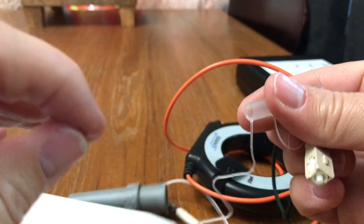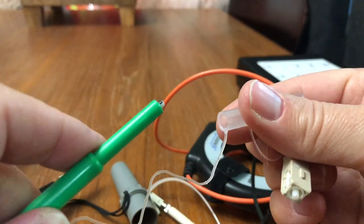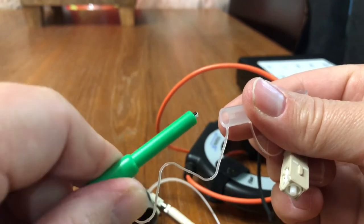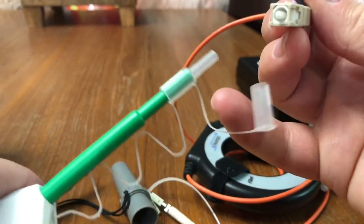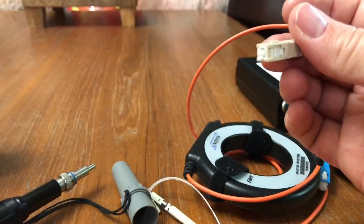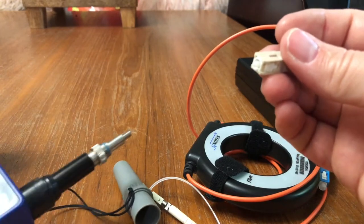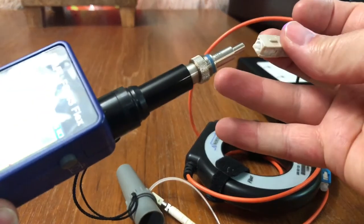The large wipe will clean the kit and the connector without the adapter. This version is for the bulkhead with the adapter on; this one is for the connector. All you do is remove the cap, slide it in, and click it one time to make sure you have a nice clean end face.